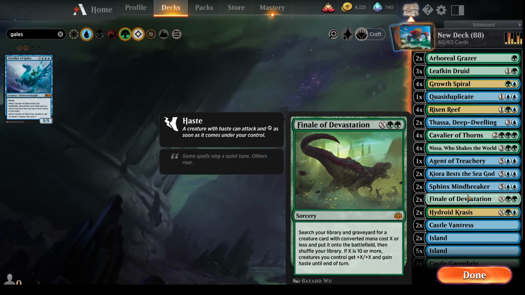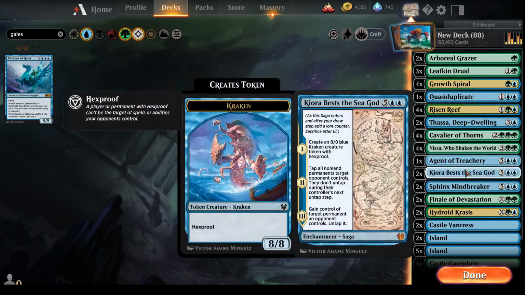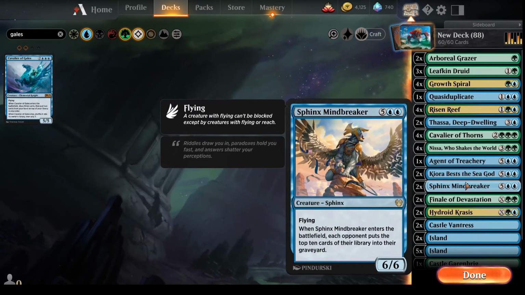You can search your library and or graveyard for a creature with converted mana cost X or less, put it onto the battlefield, then shuffle your library. If X is 10 or more, creatures you control get +X and haste until end of turn. So they all get +10, and that's what happened, and they get haste. That's why having a flyer is so big, because you can just grab a flyer, and then it becomes a 16/16 flying haste. Oh, by the way, mill you for 10.